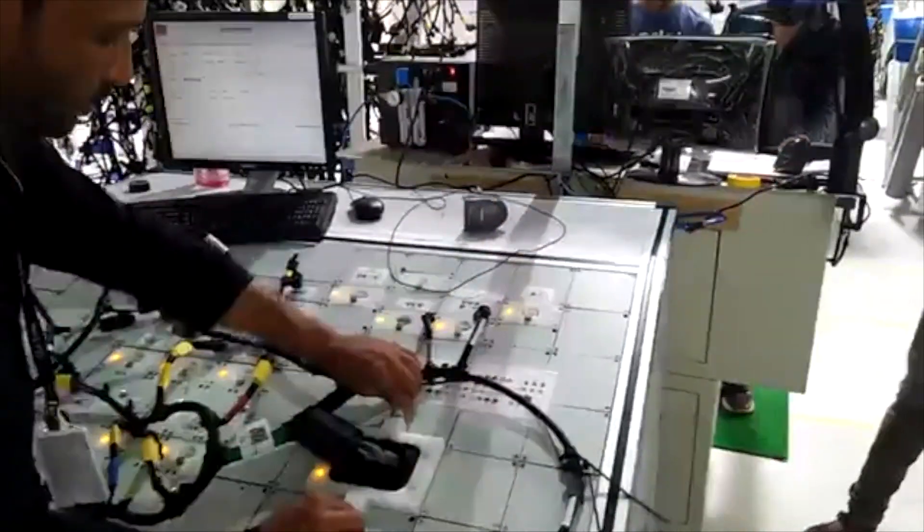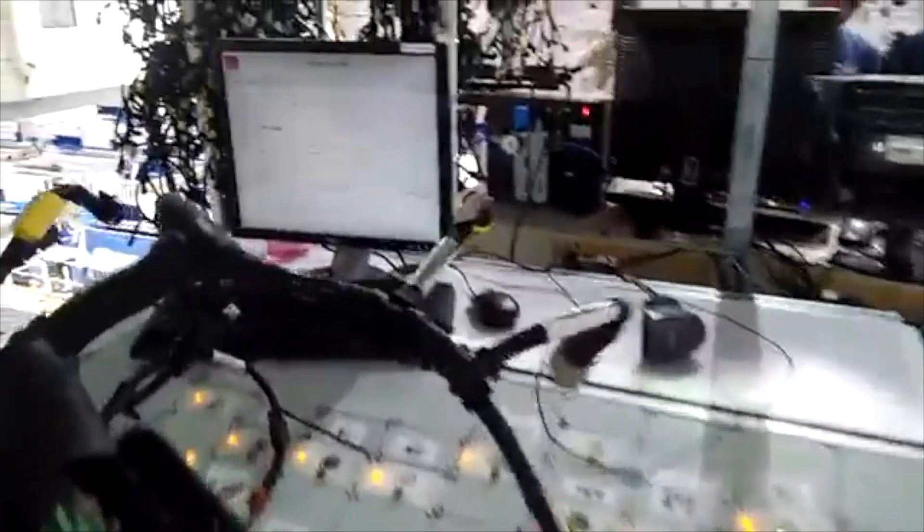This process always involves going back to the 2D drawing, updating it, testing it in 3D again, and repeating until you get it right. It's very important to test your 2D schematic in 3D CAD software before ordering the physical part, because if the wire harness doesn't fit properly under ideal conditions, it definitely won't work in the real world. You rinse and repeat until you have a final product that fits ideally, then you move on to the next project.